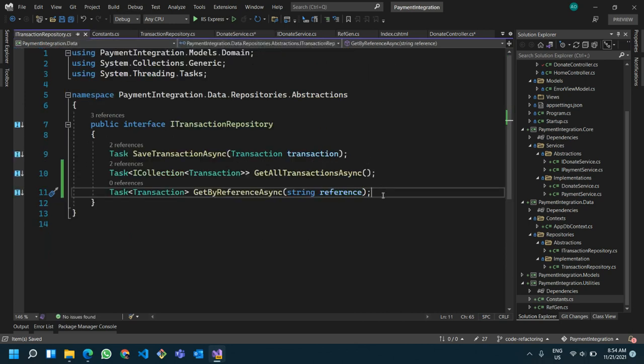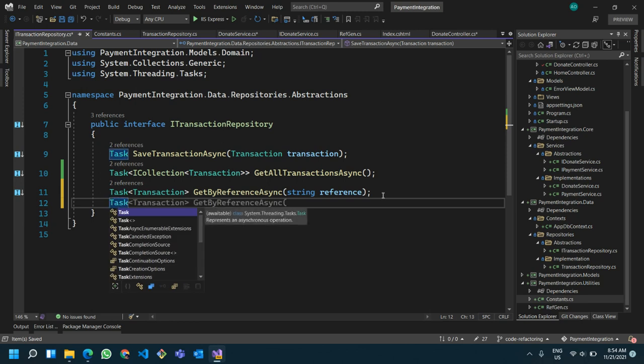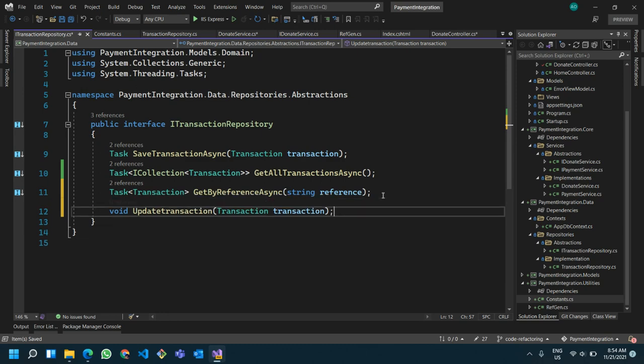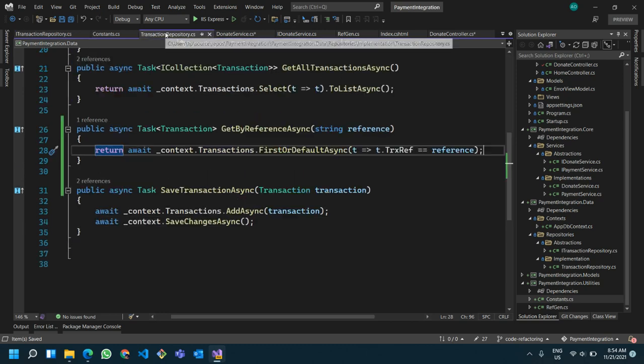We want to update transactions. Update is not really a Task, it's not an asynchronous method, so it's going to be a void update transaction. Okay, so back to our implementation.